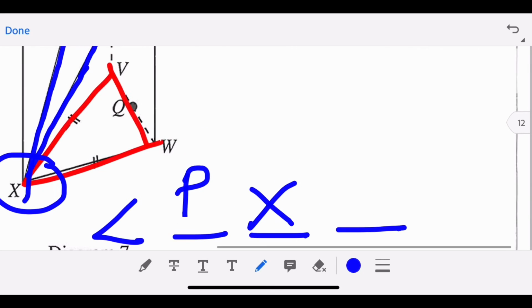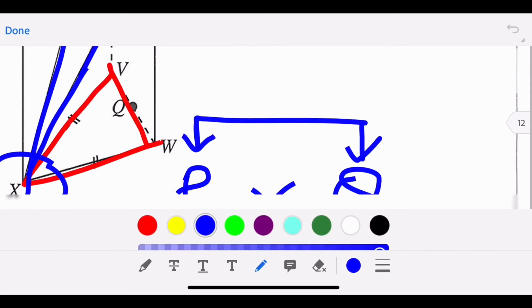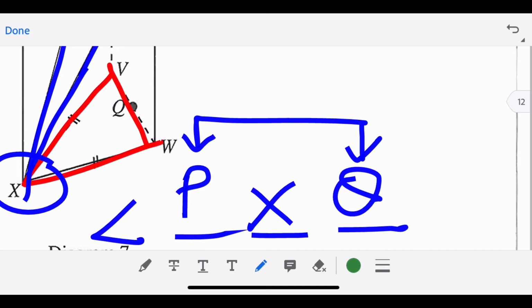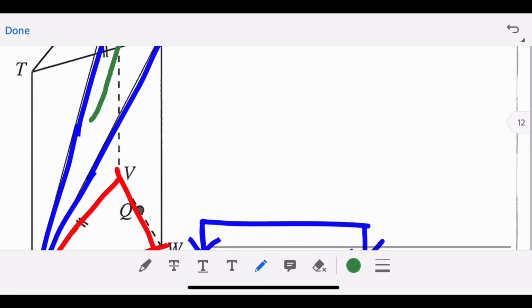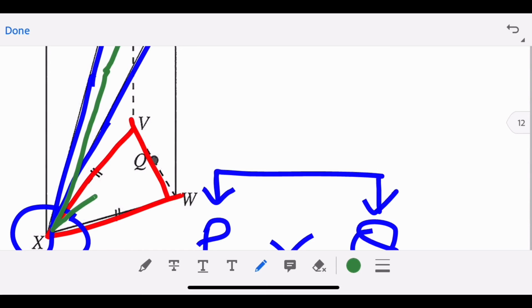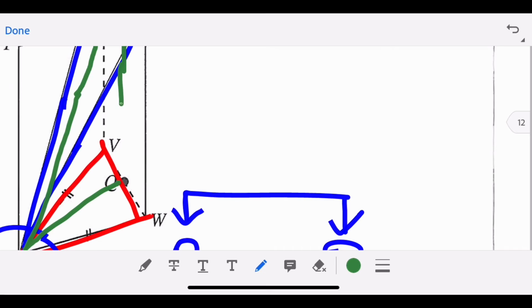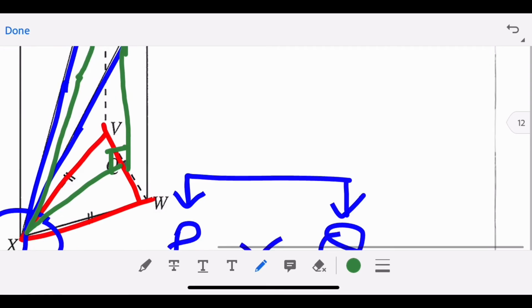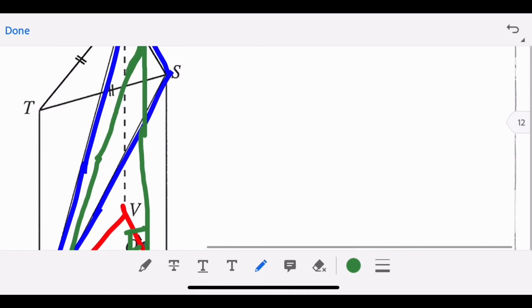So we have the midpoint P from the blue one and Q from the red one. Because PQ is perpendicular, we call it normal, right? After you get the angle between the plane and plane, maybe you can try to work out a right angle triangle like this before you do the calculation. So the angle is angle PXQ.